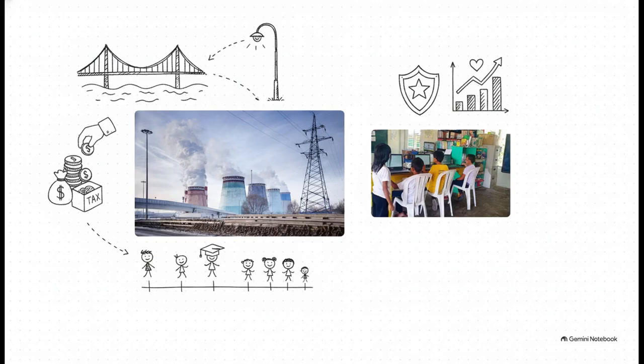This covers the whole shebang of what a government provides for the public. It includes merit goods like schools and healthcare, public goods like national defense and street lighting, and major infrastructure like power plants and bridges. This kind of spending is driven by government policy, the amount of tax revenue they manage to collect, and even demographics, like, say, needing to build more schools for a rapidly growing youth population.